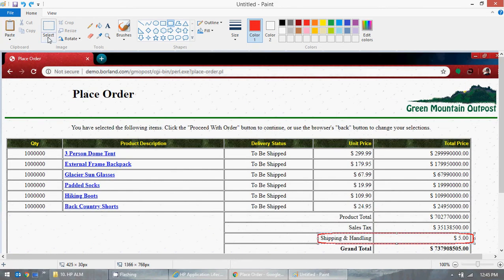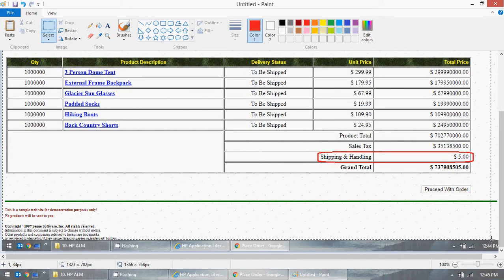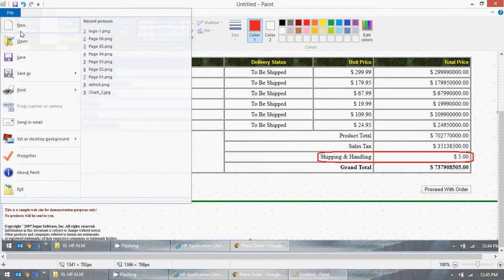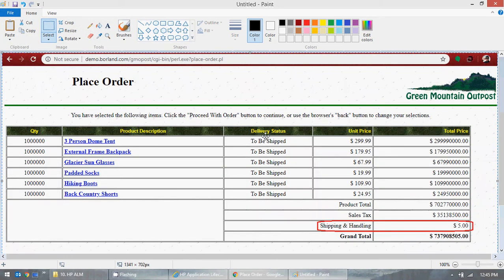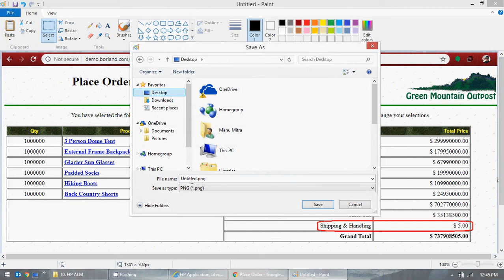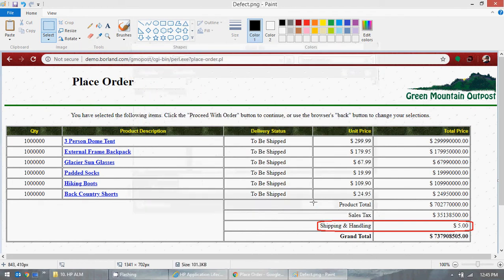I'm highlighting this so that the developer can see it, so I'm not giving anyone a hard time. What I'm trying to show here is my defect. I'll save it on the desktop as defect, or shipping and handling.